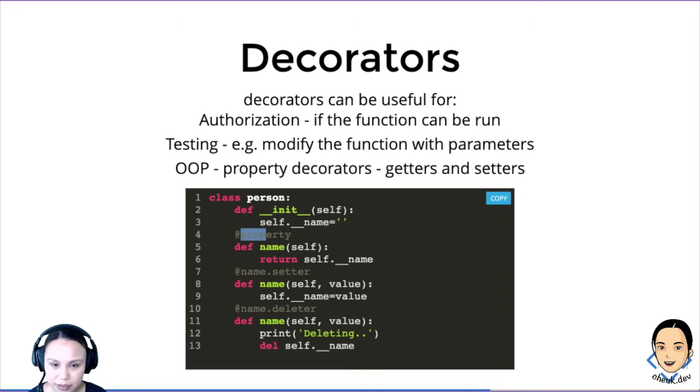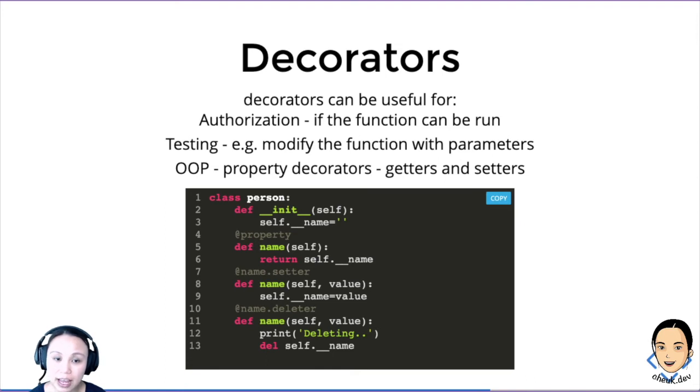To create this name as a property, I will write some code to show you how this works in a bit. So the add property makes this name a getter, and it will create a property called name. Oh sorry, I was messing up. The setter is this one, name.setter. For the getter, you don't have to specifically say it's a getter, because it's more common to have a getter.